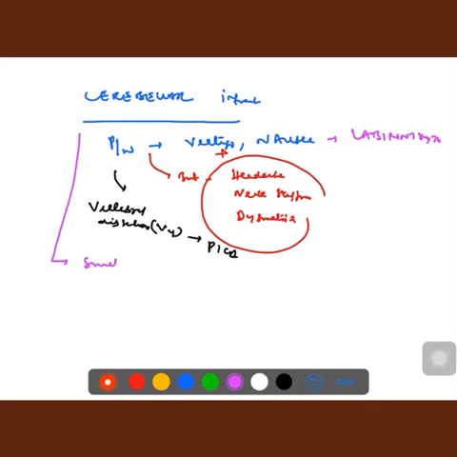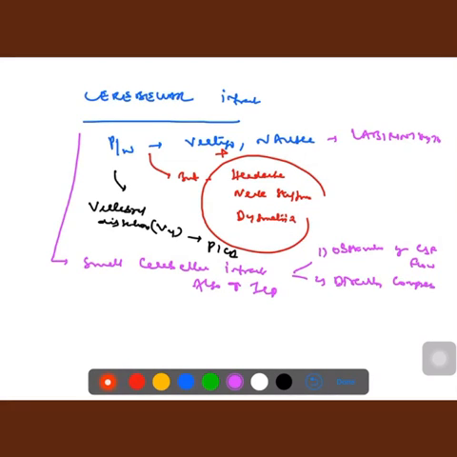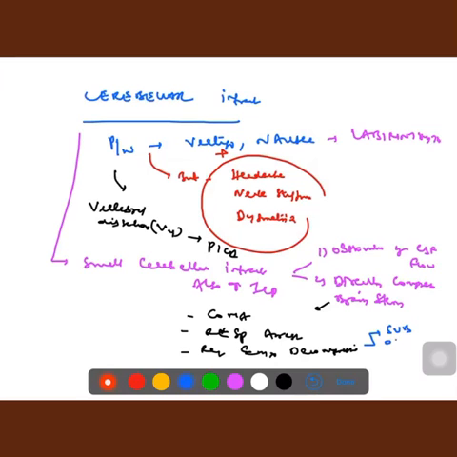The V4 part of the vertebral artery is a part of PICA, the posterior inferior cerebellar artery. And the thing is, a small cerebellar infarct is also dangerous because it increases the ICP, intracranial pressure, by obstructing the CSF outflow and directly compressing the brainstem. So because of compression of the brainstem, it causes coma, respiratory arrest, and requires emergency decompression. Suboccipital decompression is preferred.